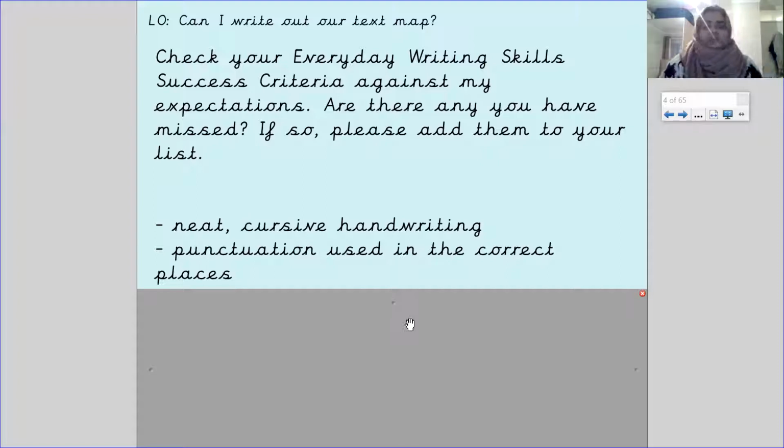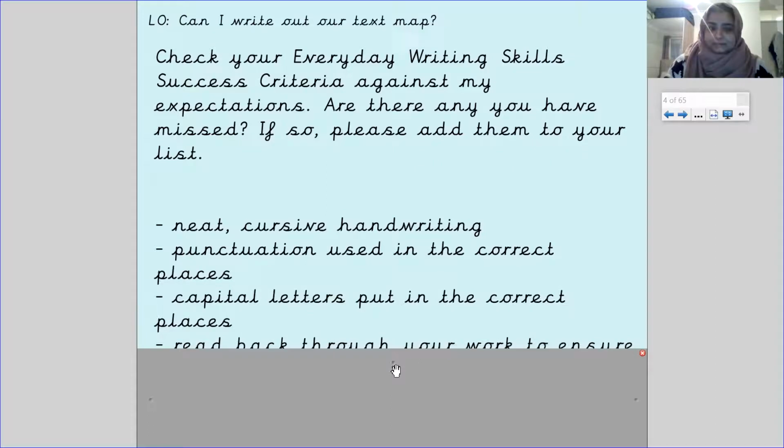You need to make sure you use your commas correctly. So for example, if you have a list and you write that list down in a sentence, you need to make sure you have a comma after each word until you get to the last word where you use 'and'. You need to make sure you use your speech marks correctly. So this should be used when someone is talking. Okay, and you need to make sure that your sentence always starts with a capital letter.